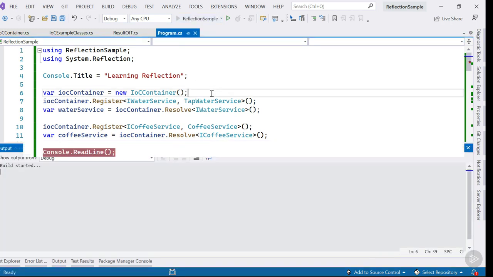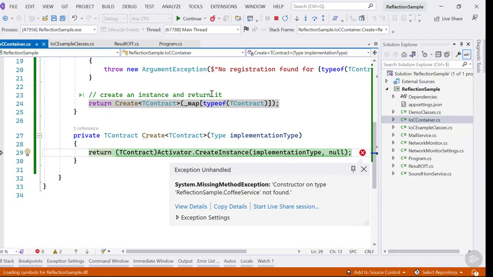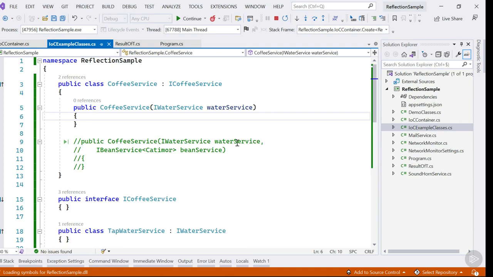And let's give it a try. And we hit an exception: the constructor on type reflection_sample.coffee service wasn't found. Well, that makes sense. We are assuming that we want to use a constructor without parameters. But in this case, our constructor has a parameter, one to be exact, something that implements IWater service.